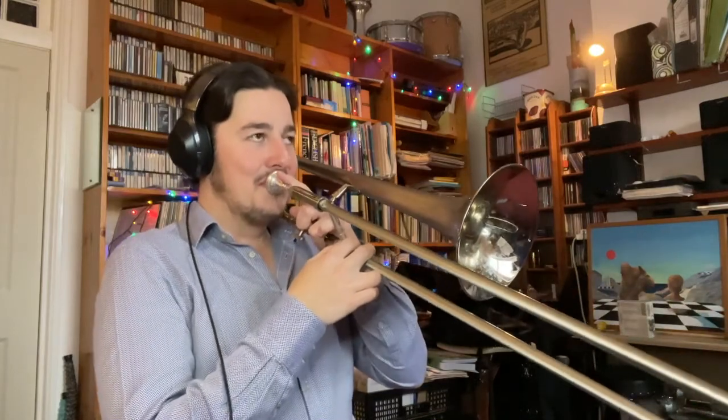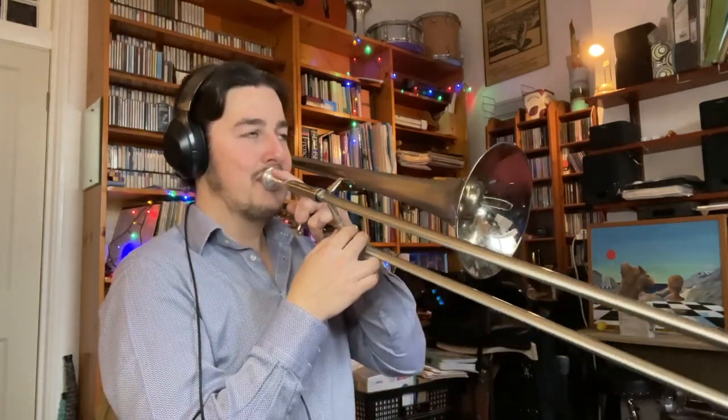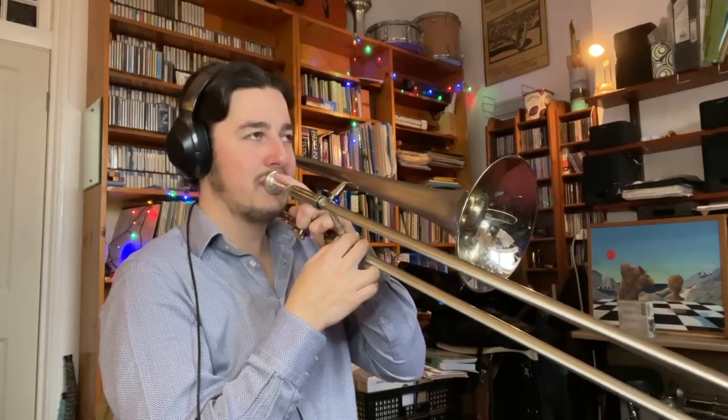Okay, now here's where it gets interesting. So, this thing in the Maggio with the downwards arrow, this means we have to do this. The bottom three notes, the pedal B flats. I'm not going to tongue the first one, but I'm going to tongue the next two. So, ta, ta. You hear I'm tonguing the last two there, and I'll tongue the first note as well. So we have to do that first of all, and then we move in to the usual pop, pop, pop, pop, pop, pop, pop thing we've just been doing. So now we're on E natural. Here we go.